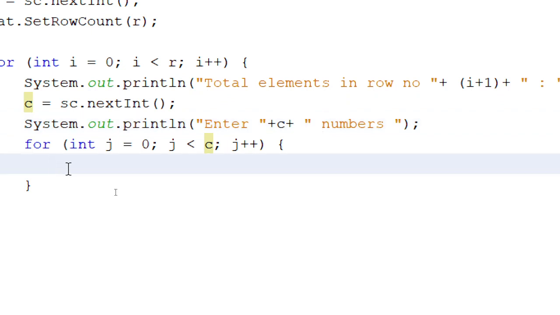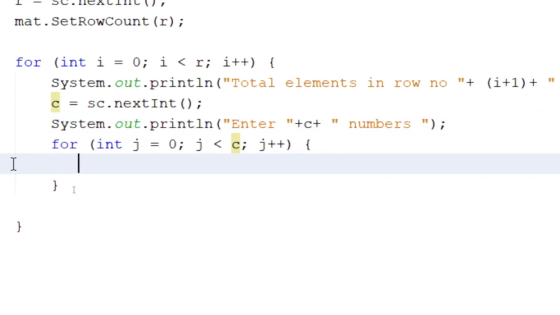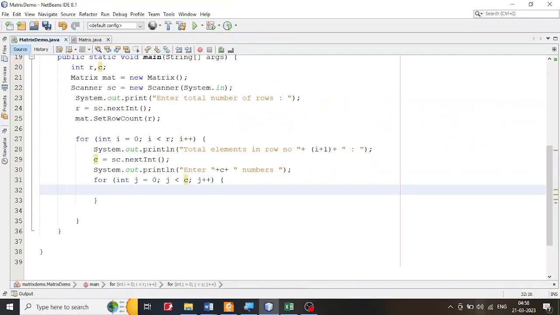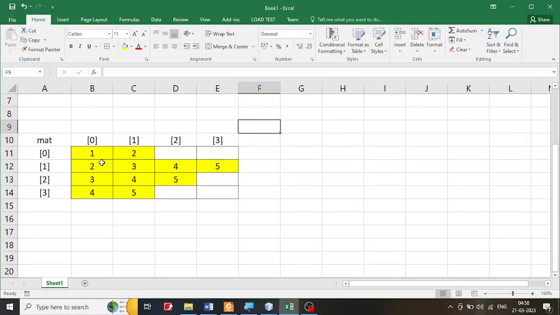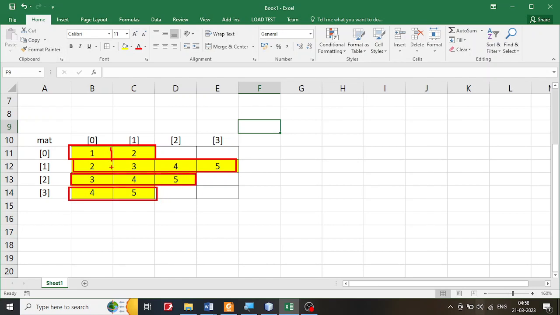I'm going to read one number. For that I need an array. Now if you look at here, what are all these things? Even though they are columns, no doubt, they are individual arrays. This is also an array. You know, in C you have studied. These are all arrays. So let's create an array variable and then put all the values into it.